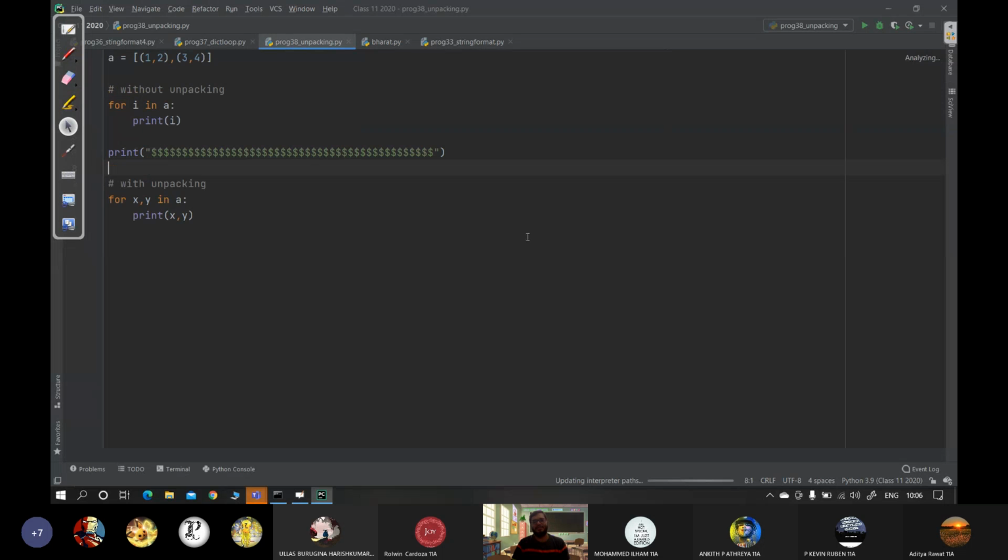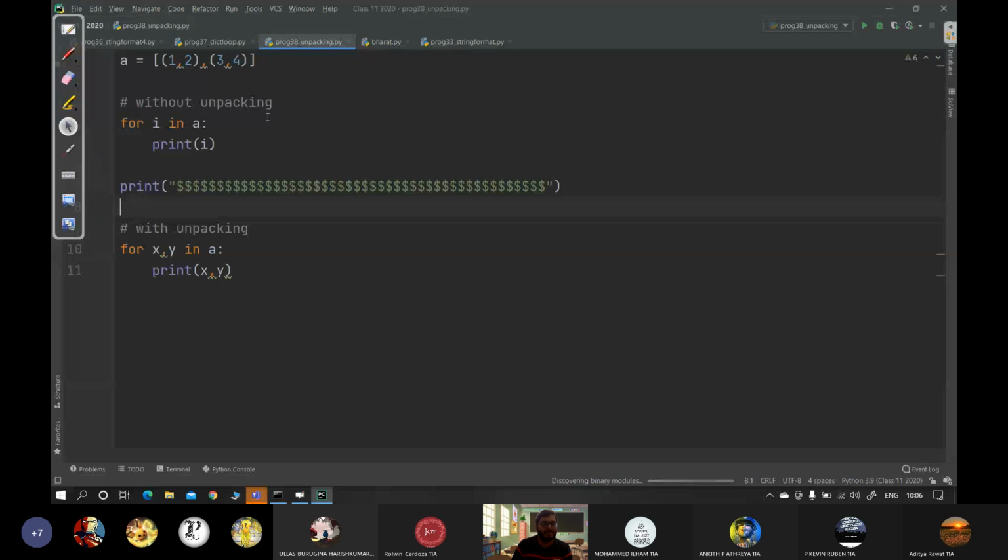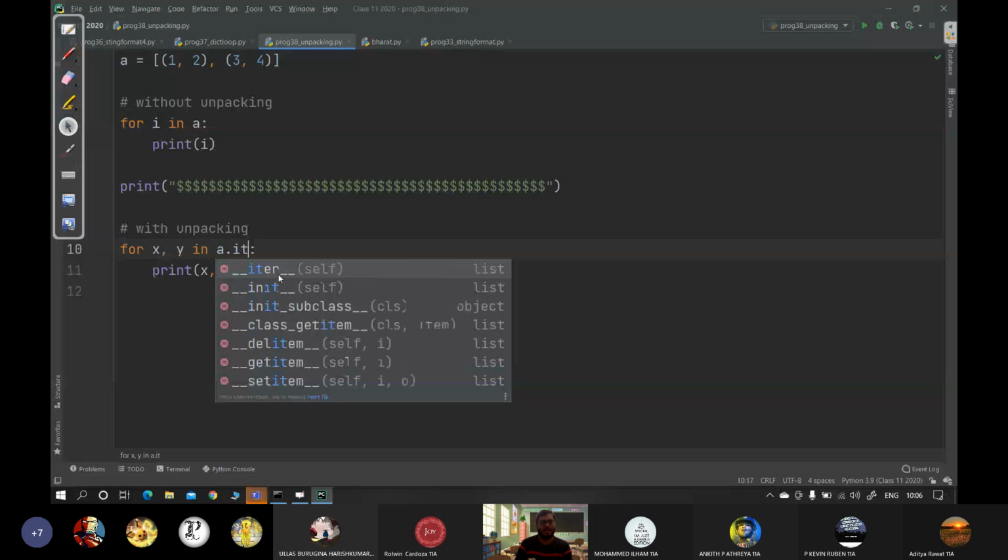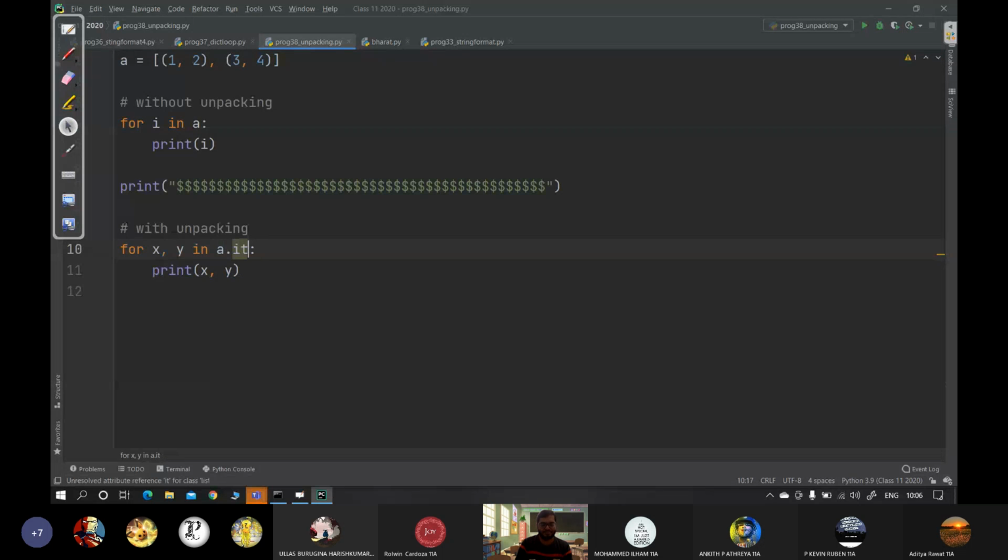I'll just connect this program itself. Okay. One minute. Yeah. Now, if you write a dot items, what will happen?